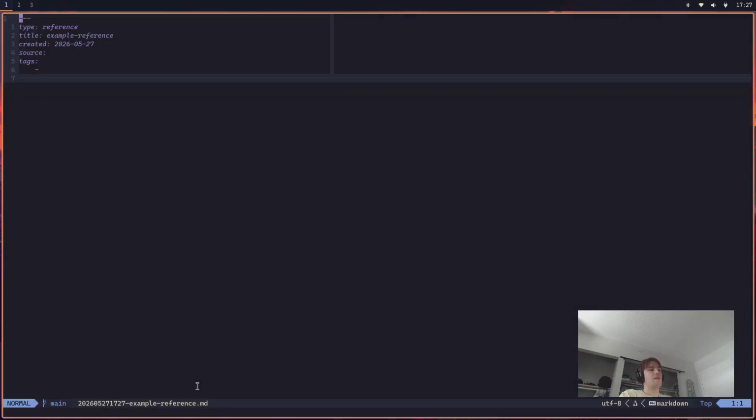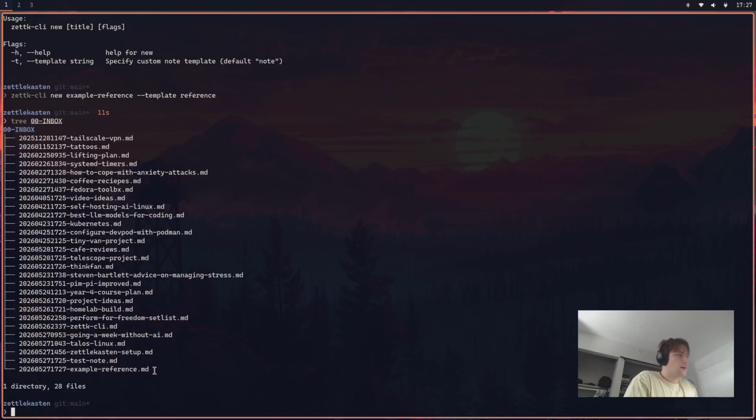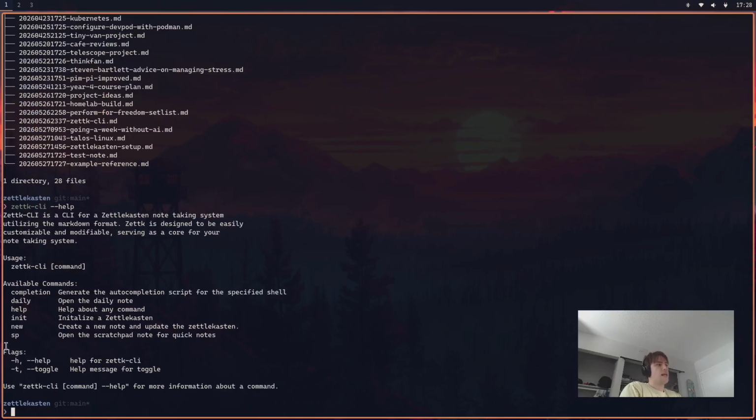And you can see it automatically pulls the correct template, and now we have our second one. And as you can see, if we were to again go tree the inbox, there's our newly created note right there.